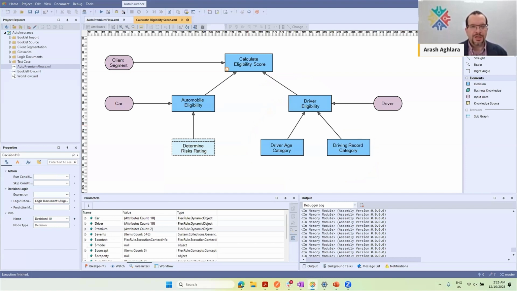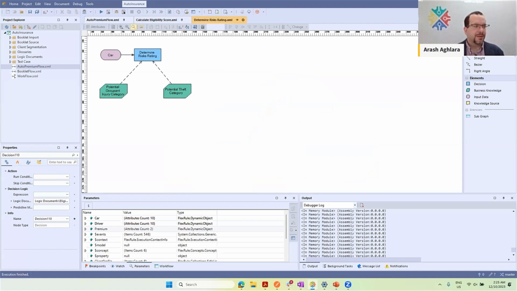So it requires rating from this particular node. However, as I mentioned, decisions can be hierarchical, and this particular node has a different shape and color. What that means is this is a hierarchical decision. So you can drill down to this decision and see how the rating is working.